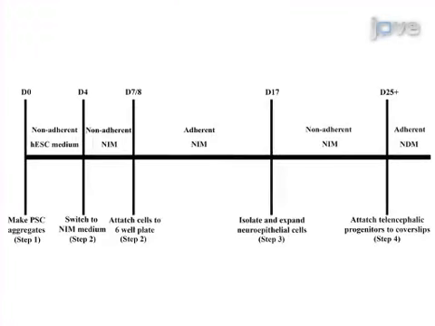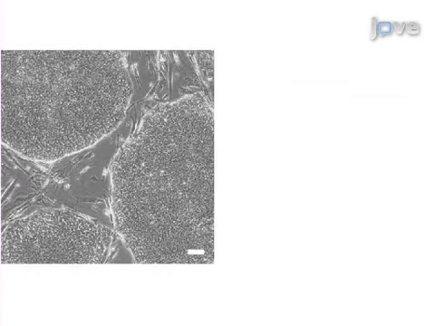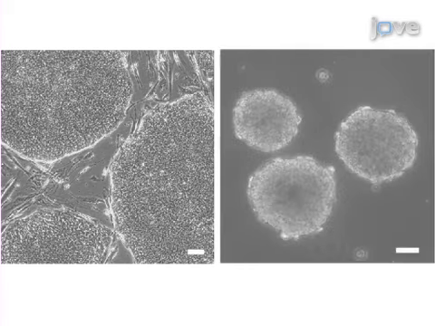The overall goal of this procedure is to generate telencephalic neurons from human embryonic stem cells, or hESCs, by going through checkpoints which are similar to those observed during human development. This is accomplished by first allowing hESCs to spontaneously differentiate in suspension in hESC medium, and then transferring them into neural induction medium to differentiate more selectively.